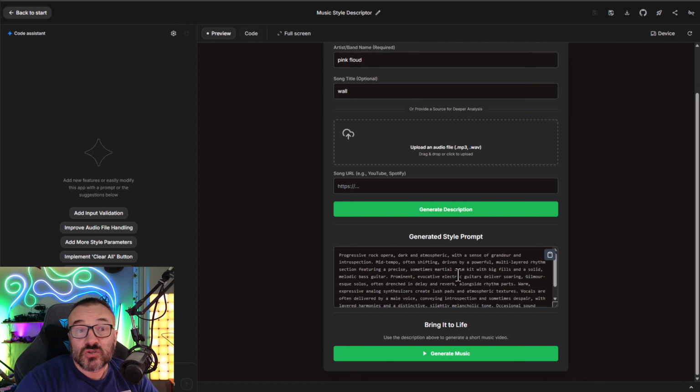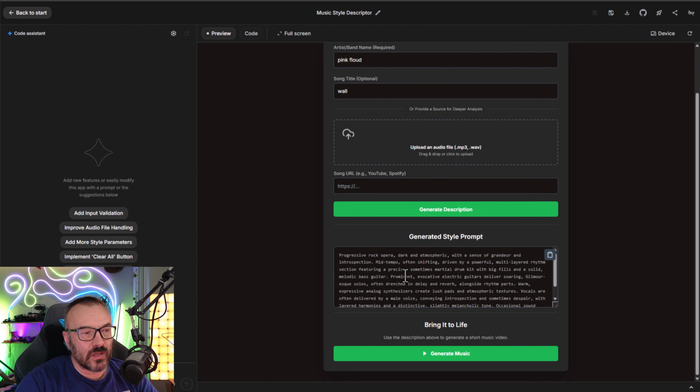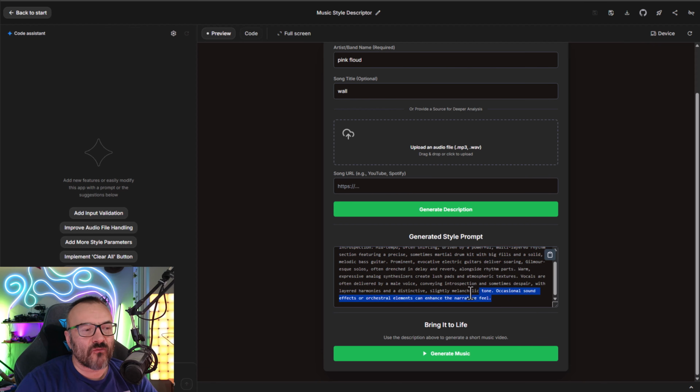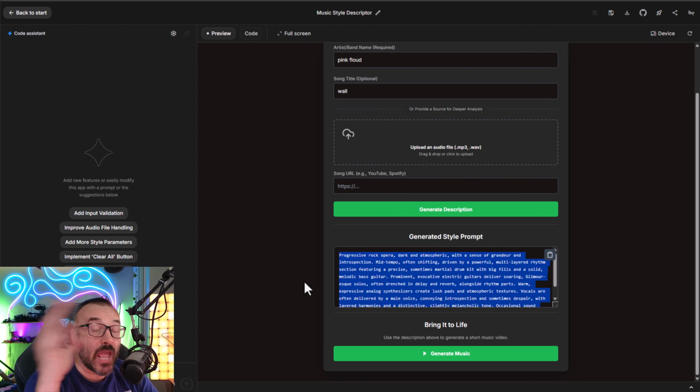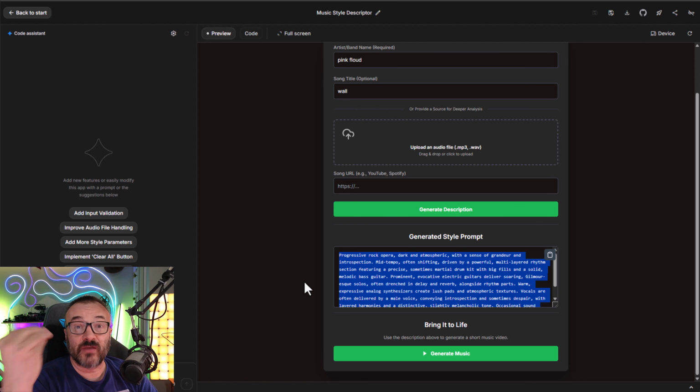Let me show you an example right here. Pink Floyd, The Wall, and it says progressive rock opera. It does not reference anything. It can be any other music, but here it helps to express if you have a limitation with English. You don't necessarily need this. If you understand very well, you can just use your own words. Again, I'm explaining my limitations and how AI helped me overcome them.